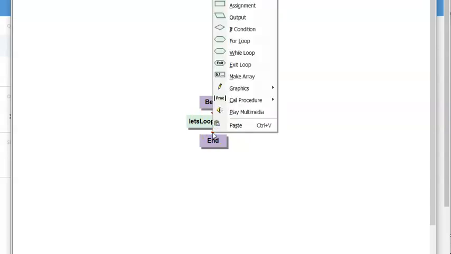And then we'll go ahead and add the loop structure. Now you can see we have a for loop, a while loop, an exit loop. We will not be using the for loop. We will not be using the exit loop. The only thing we'll be using is a while loop. Just for your information, the difference between a while loop and a for loop: in general, we use while loops to input information because most of the time we don't know how much information is coming in. We use the for loop for output of information because when we get all the stuff in, well, we know how much stuff we have, and then we can use the for loop to push it back out again.